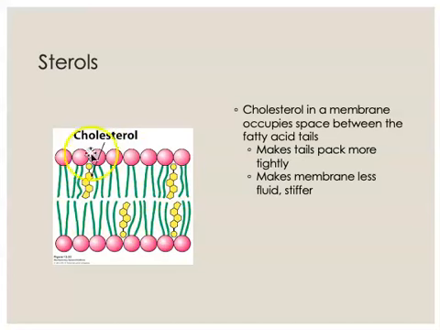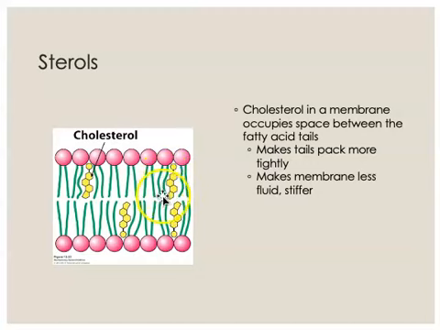If you look at this drawing, you can see the heads of a group of phospholipids. Those are drawn in pink, and the tails are drawn in green. We said the tails sort of hang off of the heads, and if we're looking at a saturated membrane, the tails are all tightly packed together. Now let's start adding cholesterol in here. These yellow molecules represent cholesterol, and you can see it sort of tucks in between the tails.